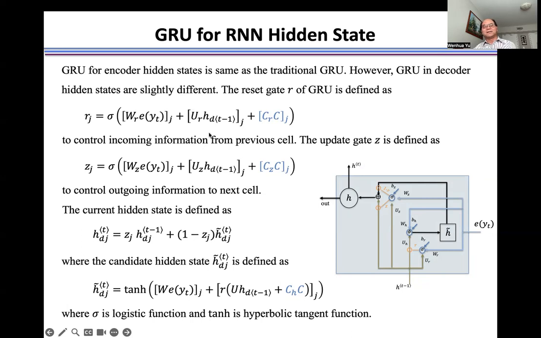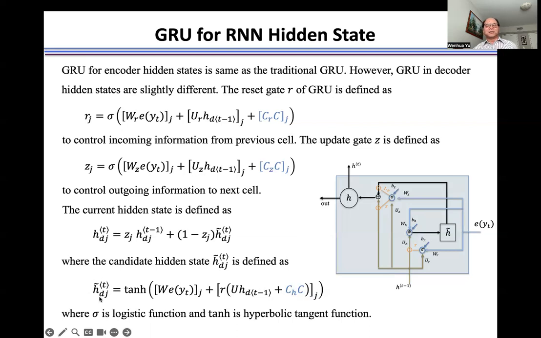And then we define the reset gate that is used to control the information from the previous hidden state to the current cell. And we use the update gate to control the outgoing information from the current cell to the next cell. And then we use this candidate hidden state and the previous hidden state to define the current hidden state.